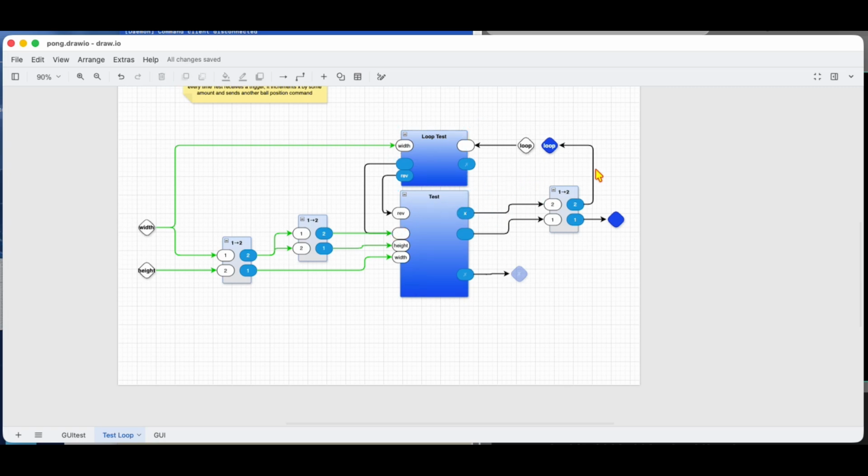So the X flows out, comes back in here. Basically, when you write a loop, you write something like if expression blah blah blah or while expression blah blah blah.